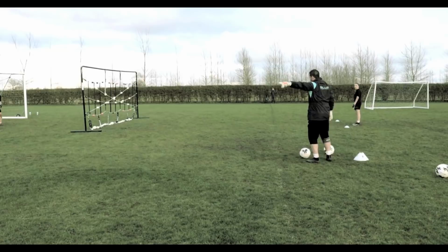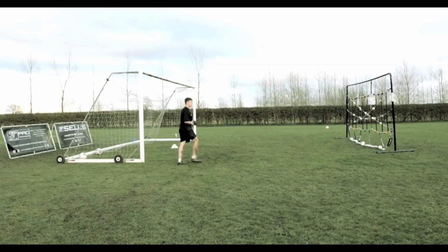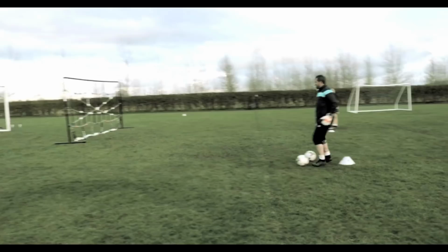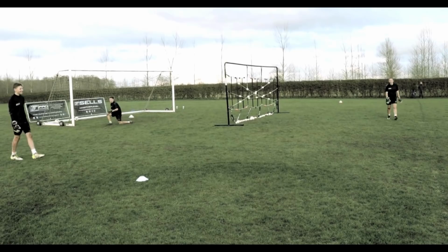Strike. What a save. Come on then, hit it. Good, well done. And that's that one we spoke about. Not necessarily going to get to your perfect position. Got a decision to make. What are you going to do? Great set, there it is. Oh, save. Come on then, drop, drop, drop. Save. Well done.